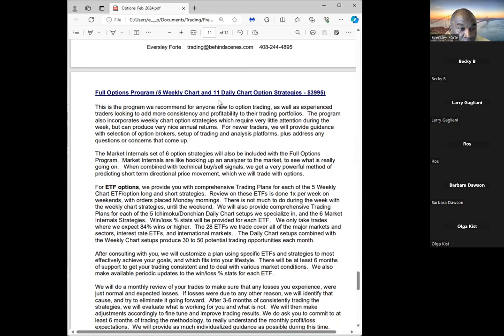And how this works also is the weekly strategies. There are some people, because of their busy lives and schedules, they don't have time during the week to do reviews and place trades. So they just do the weekly strategies, where you do your review on weekends, place your trade Monday morning, and you're done till the following weekend. That's it. Do your review Sunday afternoon, place your trade Monday morning, you're done. And we've had several people like that. And it works extremely well.